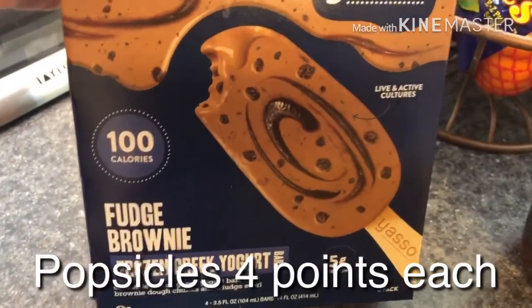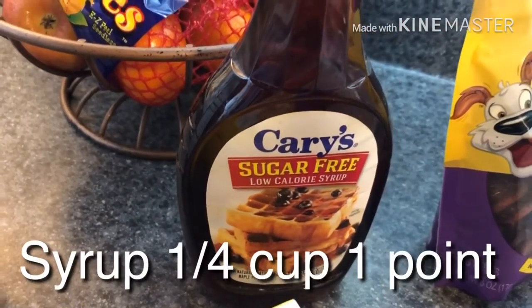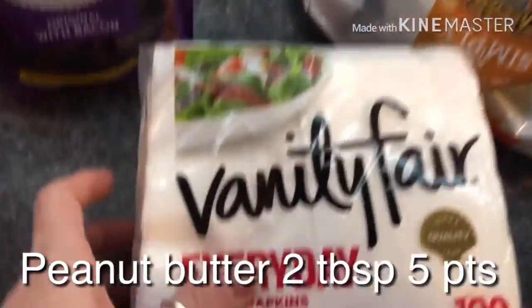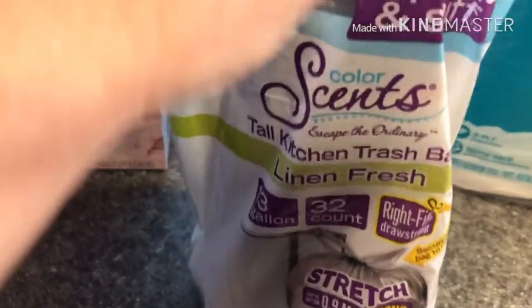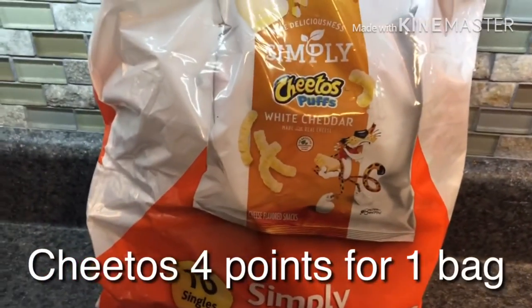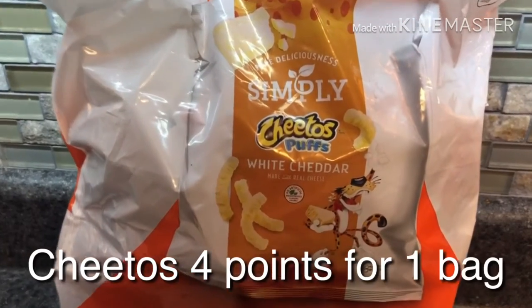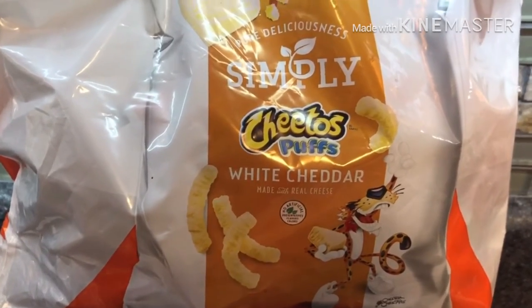I got these frozen Greek yogurt bars — I thought I'd give those a try. And I got the low fat Nutri-Grain waffles, Kerry's sugar free syrup — it tastes really good — Jif whipped peanut butter. Couldn't leave Tucker out, got him some dog treats. Downey dryer sheets, some trash bags. I need a lot of paper products this time — Angel Soft. And then I usually get Froot Loops, but they were out completely because they had a deal on them, they were $3 and something for a bag instead of $5, so they were out of stock. They're four points for one bag so we'll give those a try.